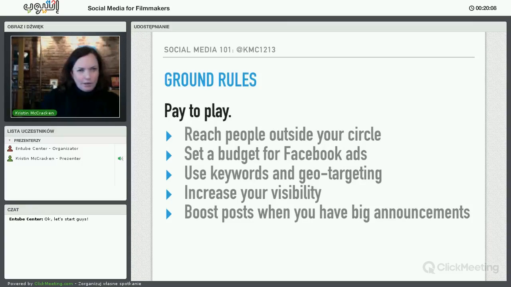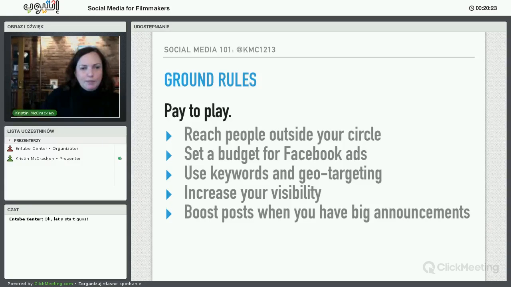But Twitter ads, I haven't had a whole lot of luck with. Other people might feel differently, but I think that those can be tough to really gain some traction on. Same thing with Google ads. They're expensive, but that might be more for big projects than for small ones.